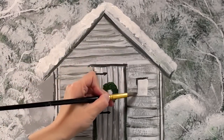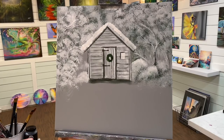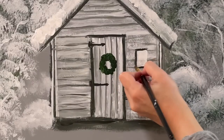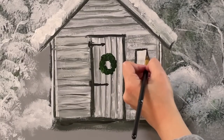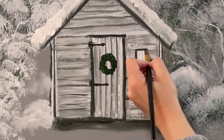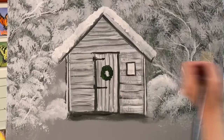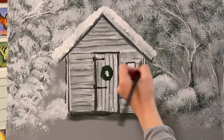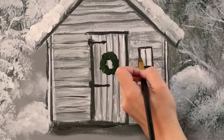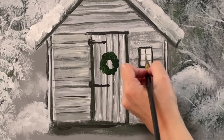just a little bit of trim around the window. It would be easier to use a flat brush for this to get those straighter lines. But if you steady your hand by placing your pinky like I have here, you can definitely do it with a round brush as well. So I'm going to go right through the center. I'll add a few lines.